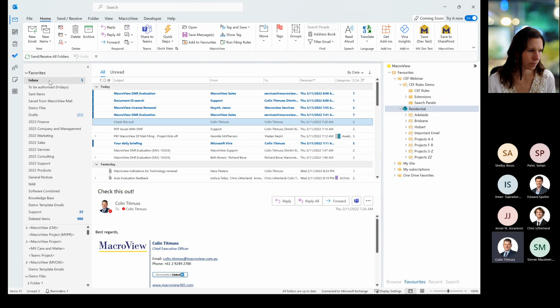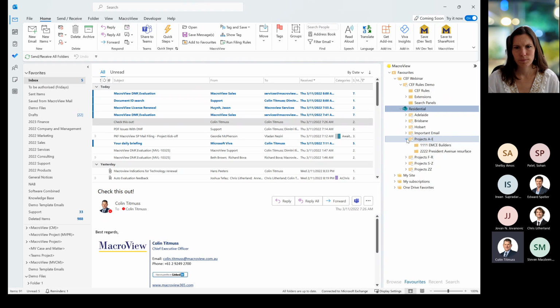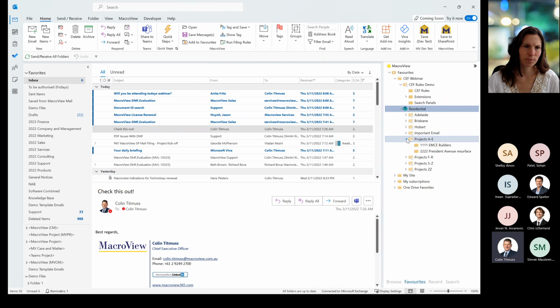I'll jump on now and look at another way I could send an email as well. A second type of rule is one that actually uses a tag. So there are two other types of rule. They both use tags in the subject of the email that will associate with a location in SharePoint so that all emails on that conversation thread are automatically saved.